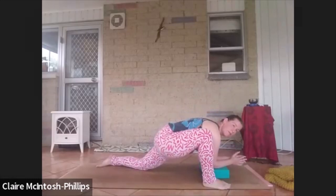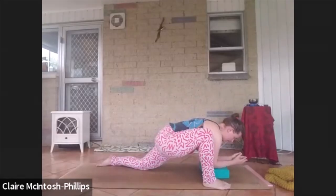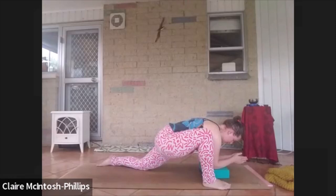And also remember that each side is different, so you might not be even on both sides. You might be a little looser on one side, a little tighter on the other. So just also listening to your body, giving it what it needs, being kind to your body as well.